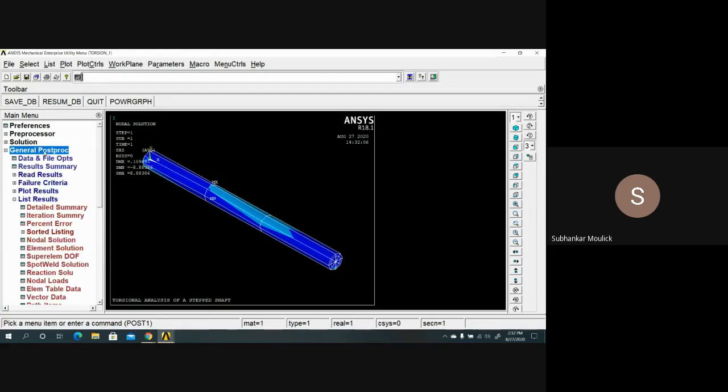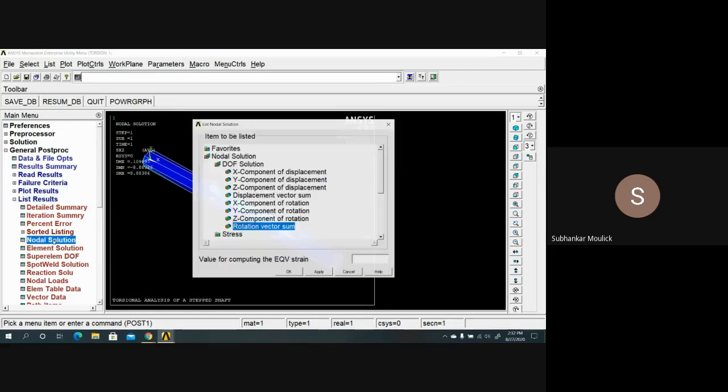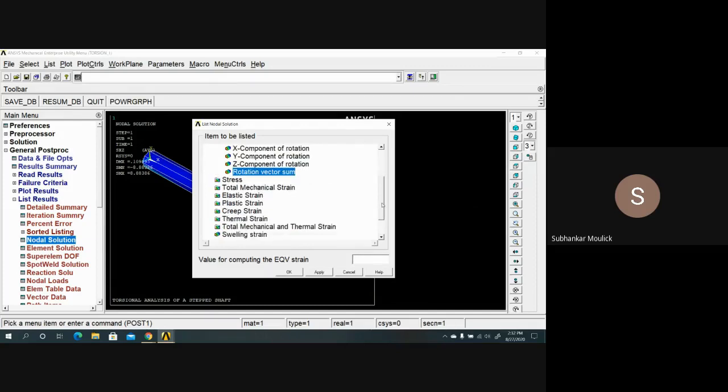Then again I will go to generate post processing, list results, nodal solution, and we are interested in getting the results of stress. Which stress? That is XZ shear stress. Click on OK.